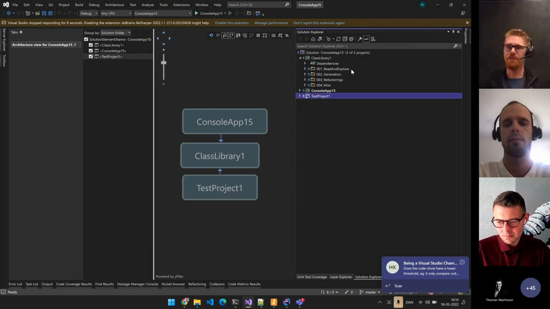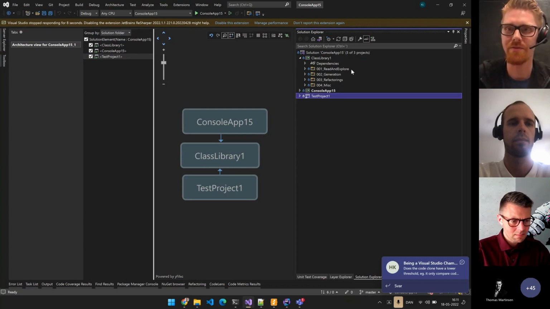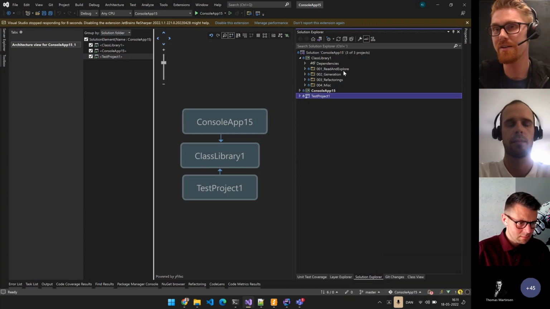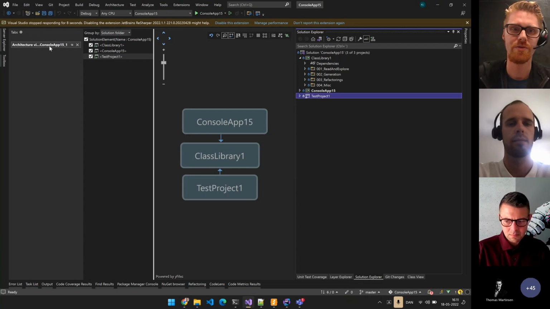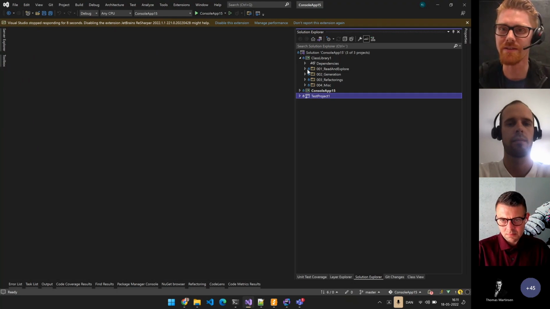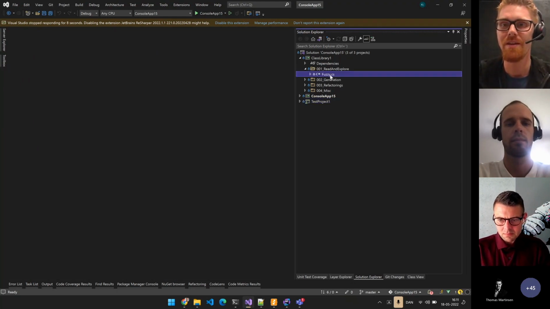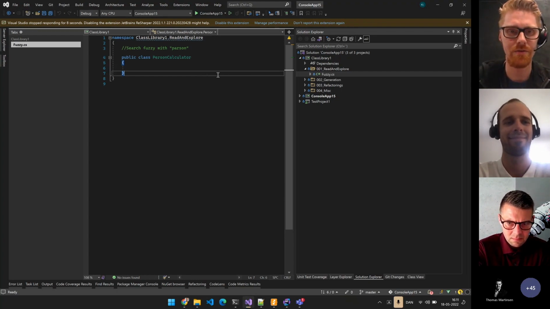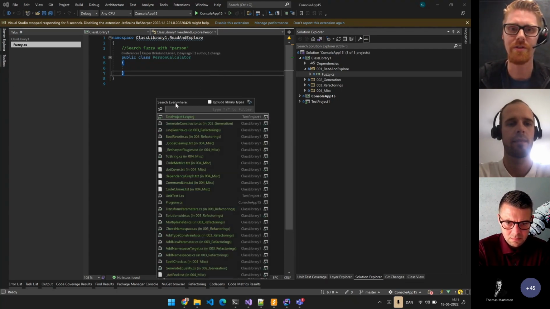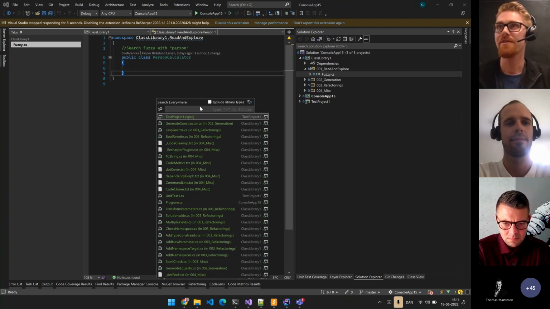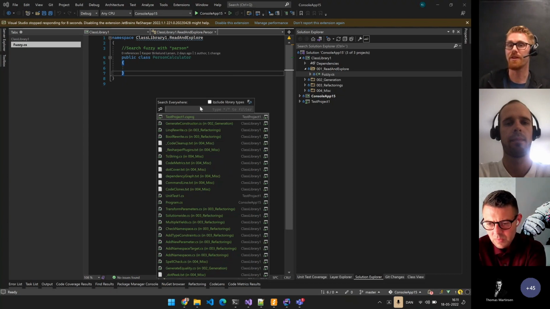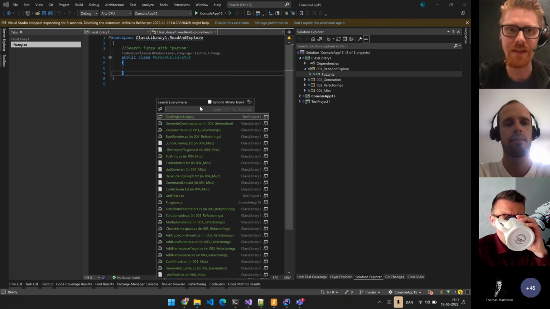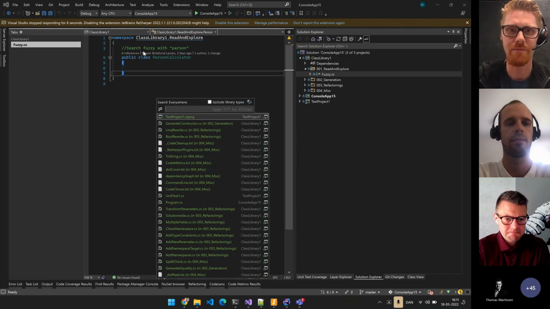So ReSharper helps in a few ways. I try to group it here on read and explore. A lot of the time you spend in your code base, you usually spend reading or exploring the code. So that's actually, to me, the most important one. And I pulled out one feature that I think rules them all. It's the search feature. They have made a search functionality that is really, really awesome. It's called Search Everywhere. And this will search in all kinds of files, all kinds of syntaxes, all kinds of functionality, and it will do it fuzzy. And fuzzy means what I've written here with my comment.